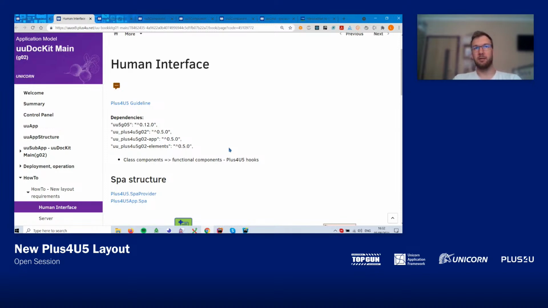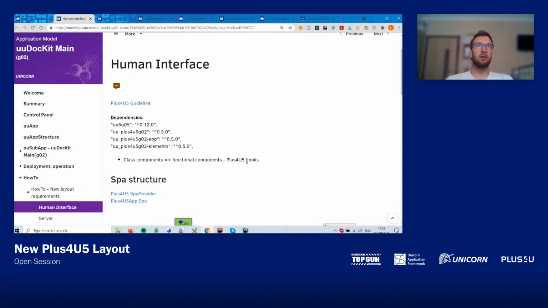So we rewrote all of our components, and I think that the client side of the Dockit application got even thinner. We removed some components, and I think it's now even more readable.